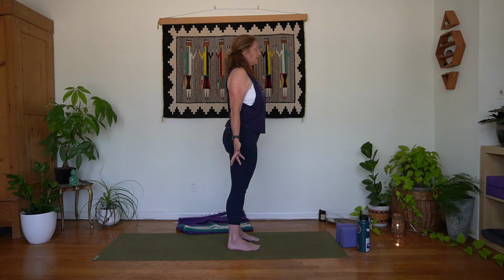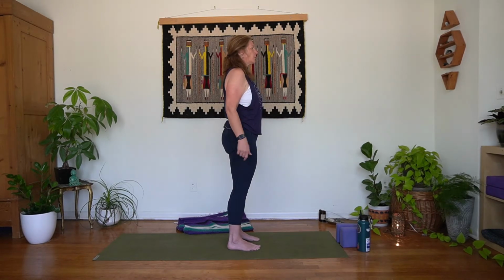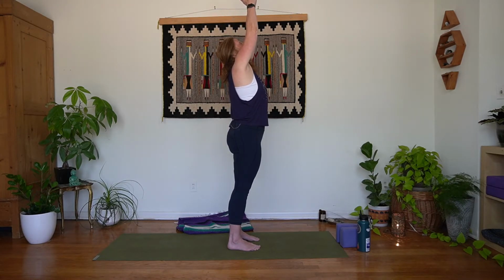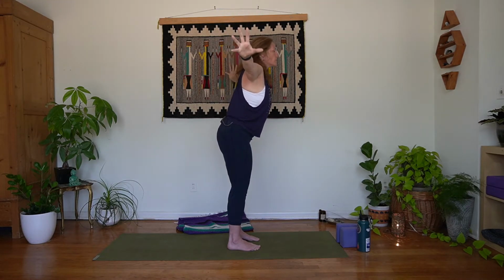Close the eyes, take an inhale through the nose. Sigh it out through the mouth. Beautiful. Let's do that again. Here we go. Open the eyes, inhale, rise up. Exhale, forward fold.